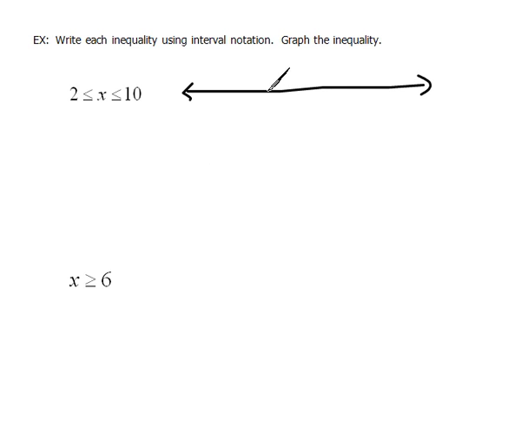So if I were to graph this out, let's say here's 0 on my number line. 1, 2, there 2 would be here. 3, 4, 5, 6, 7, 8, 9, 10 would be here. I'm talking about all of the x's in the middle of 2 and 10. So that would be everything from 2 over here to 10.